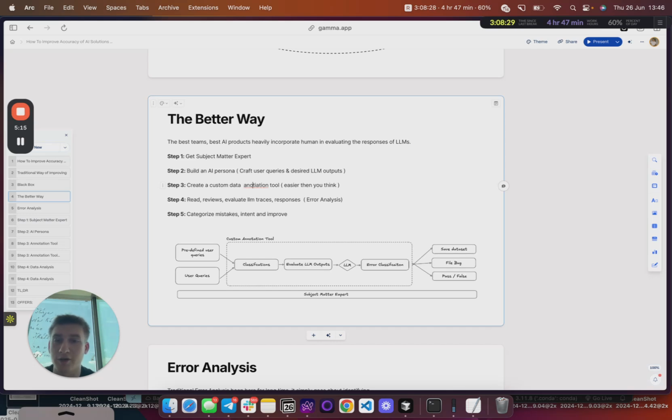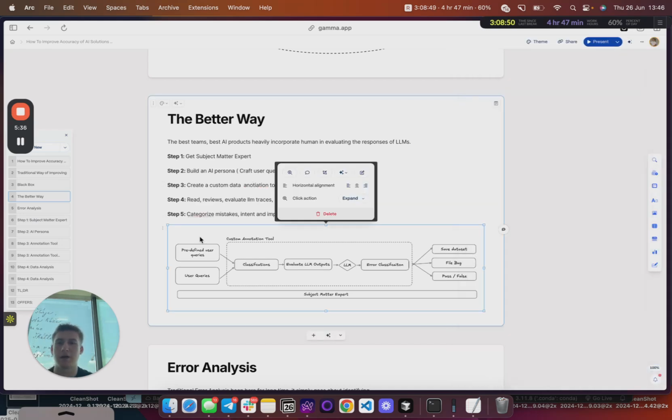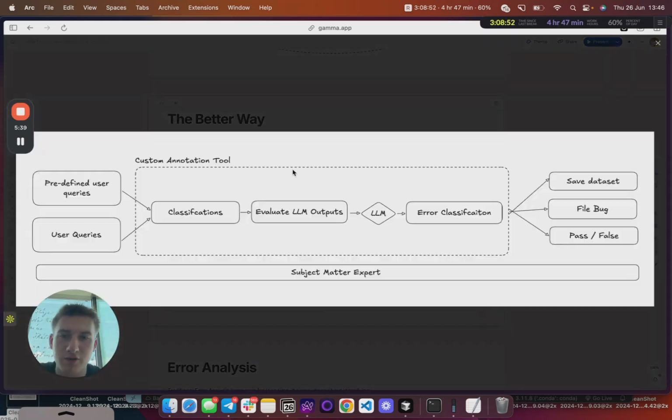It's actually a no-brainer. Step 4 is conducting an error analysis, meaning evaluating every single trace and log and seeing where the actual issue is. That also goes into the classification, meaning you classify and categorize mistakes by the intent and the overall type of mistake, which is basically step 5. And this is the overall LLM architecture for improving LLM products. Some people call it evaluations or XYZ, but you don't need to complicate it, right?